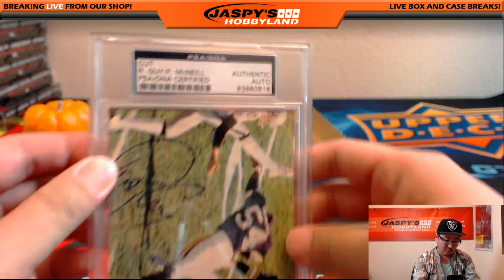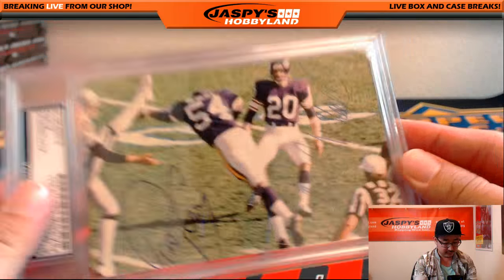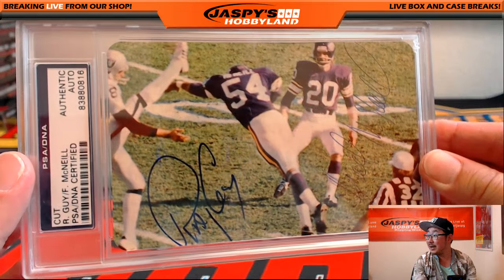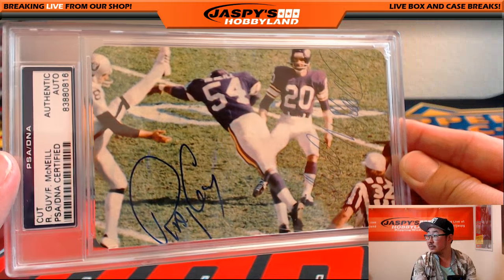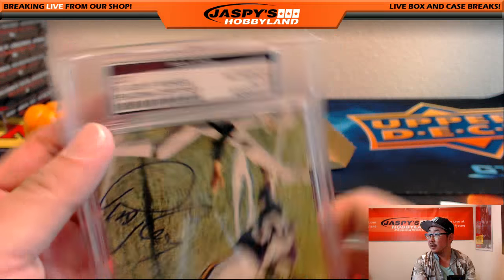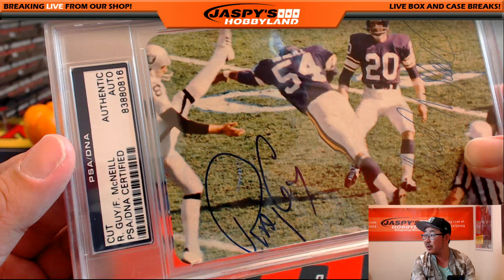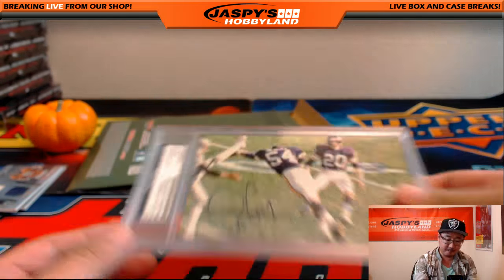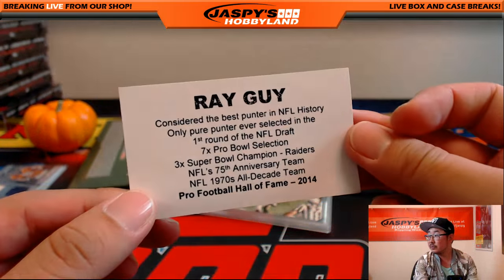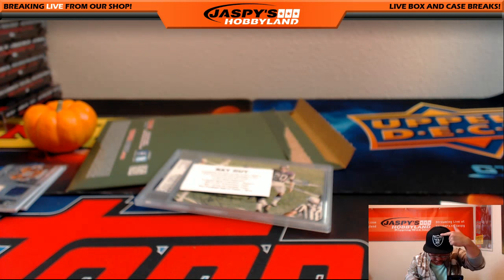And that's very cool. Look at that. Authentic cut auto. There he is. Ray Guy. Who paved the way for a lot of the modern punters that we know today. There you go. Nice. Ray Guy, Oakland Raiders, Raider Joe Mojo, Matthew Riles with that one. There you go, Matt. Thanks very much, everyone.